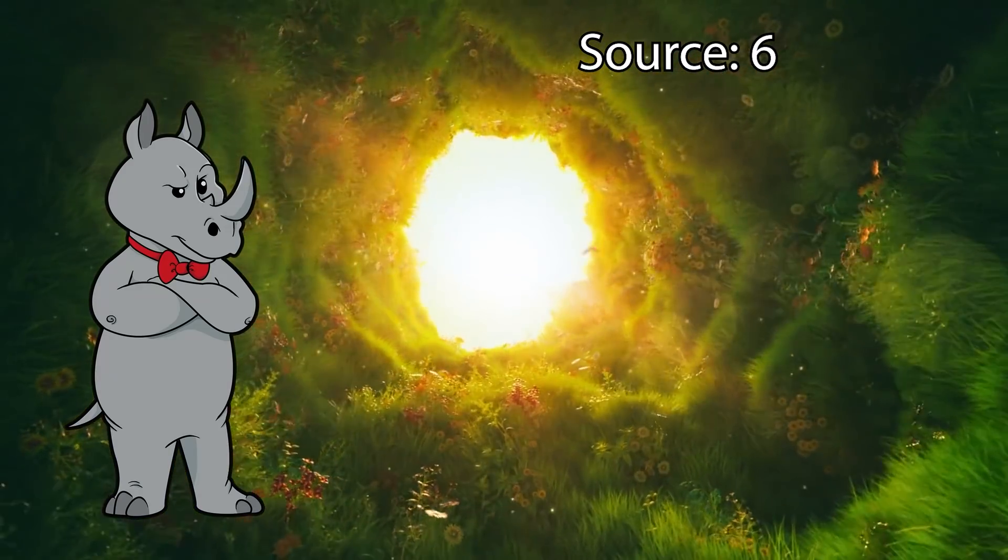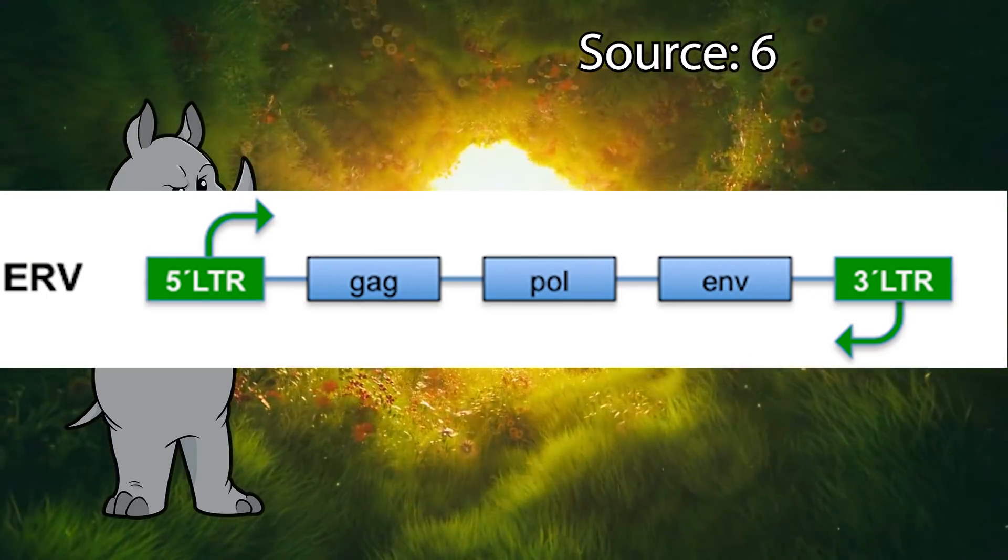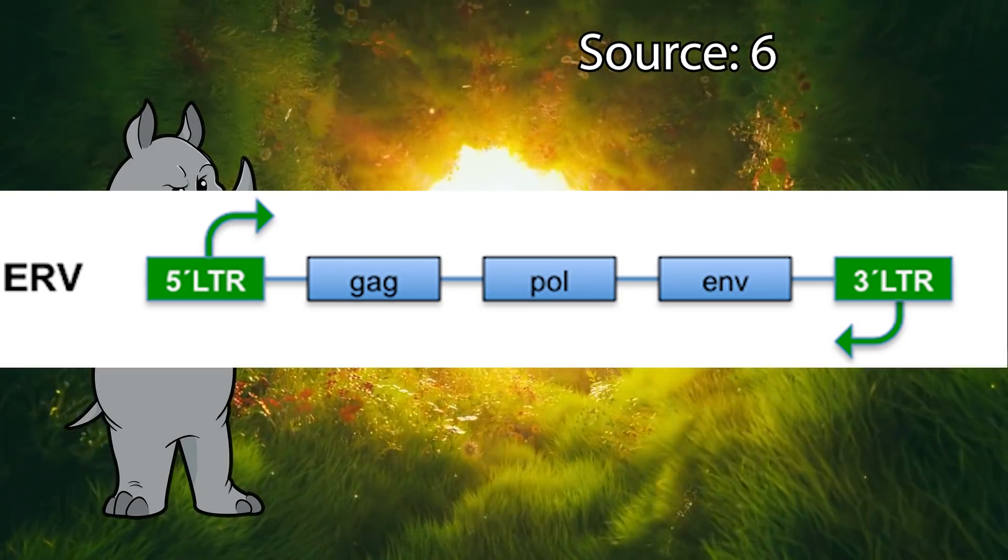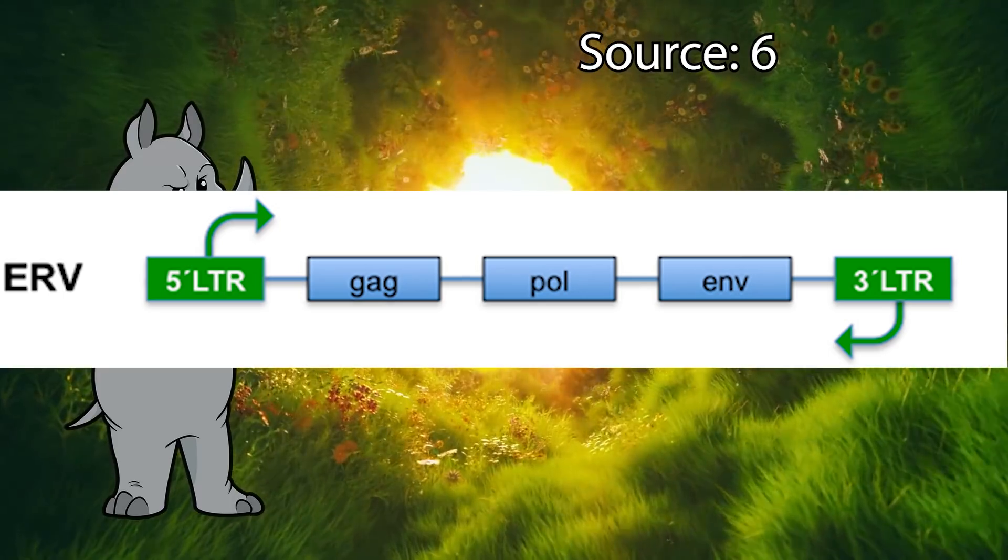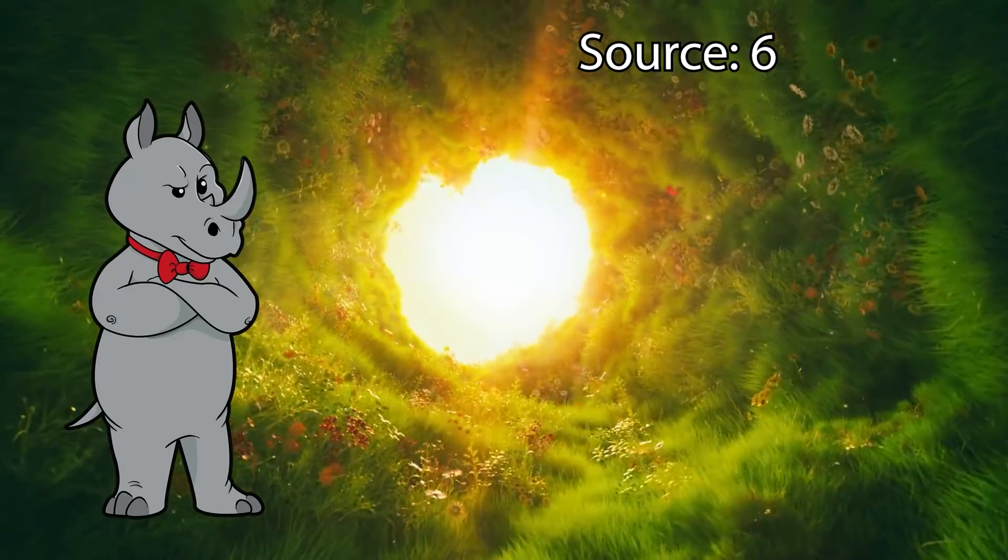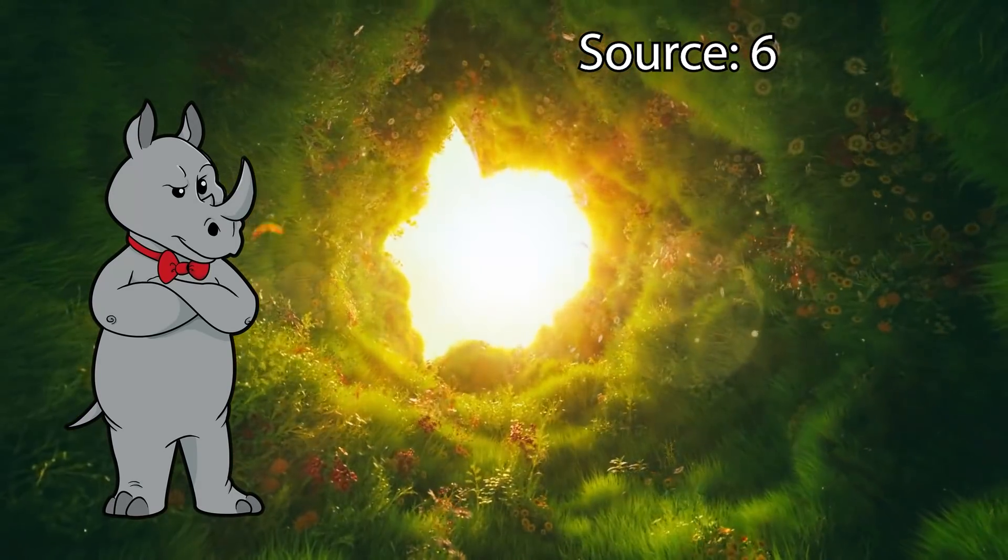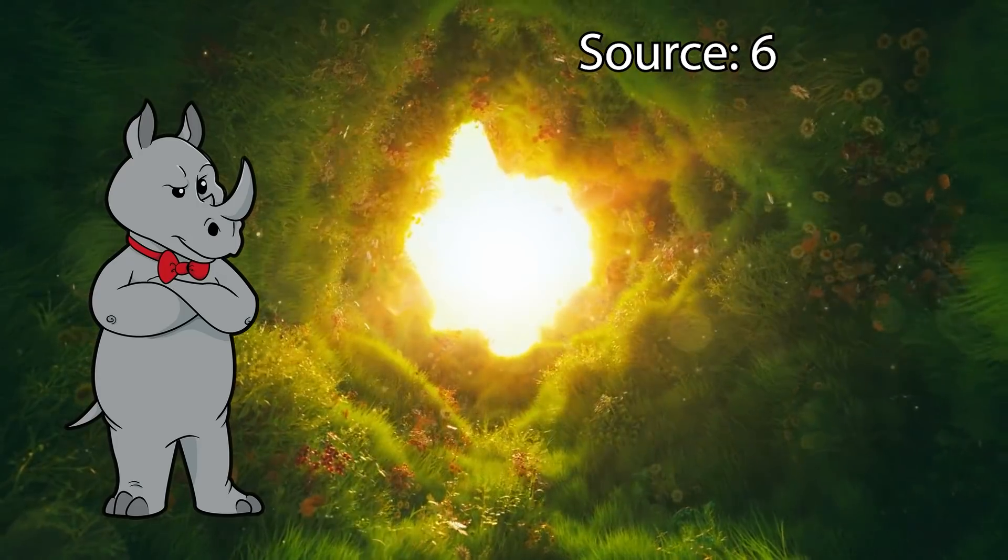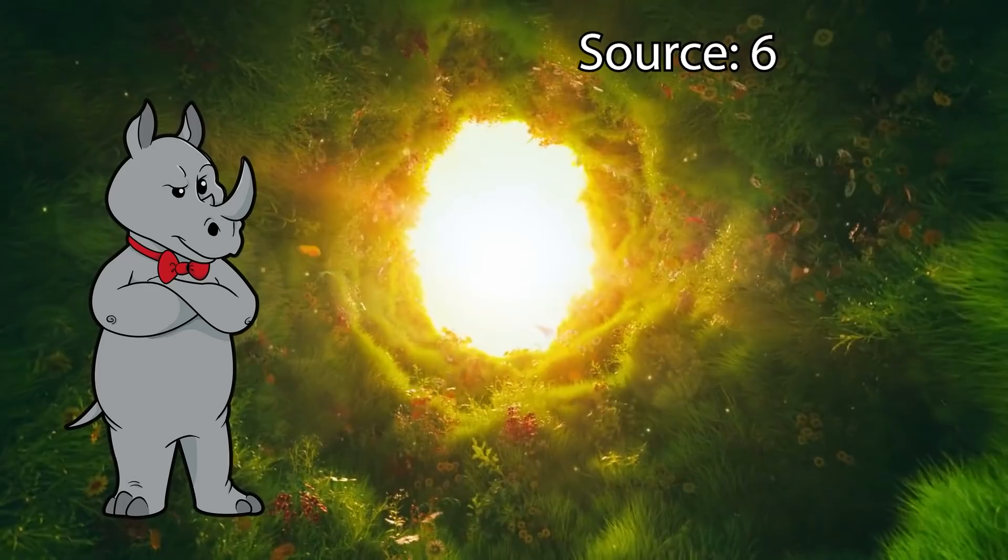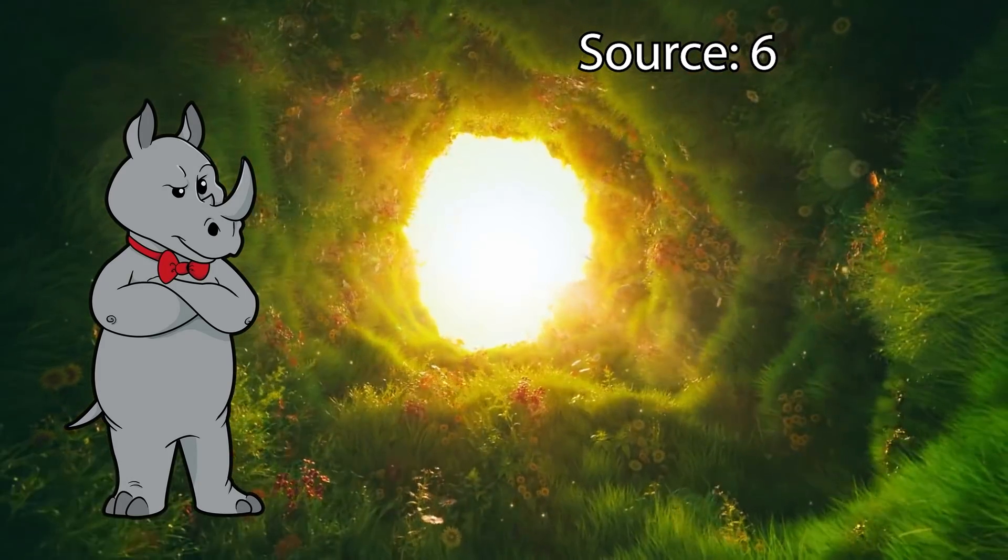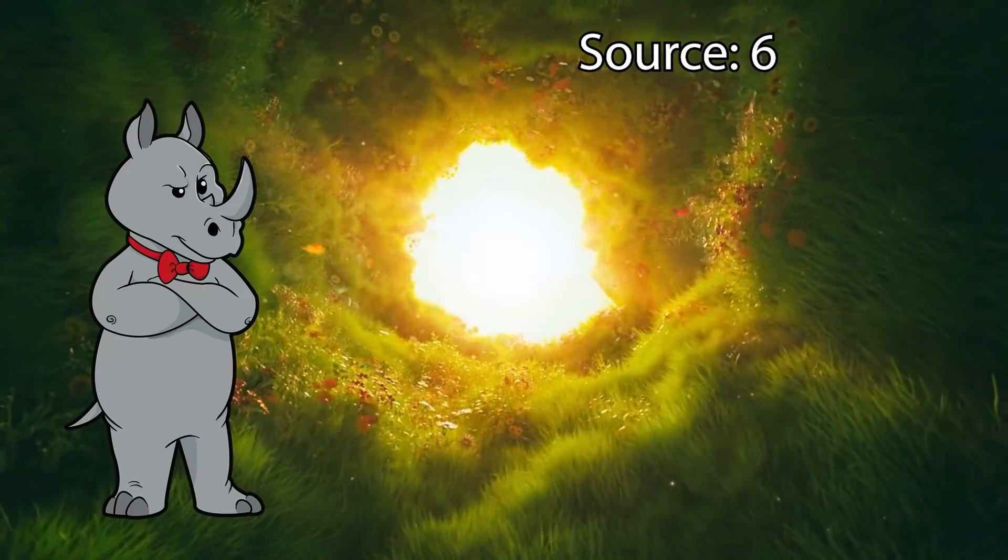Third, each ERV has two LTR sequences on either end. Because of how retroviruses work, these LTR sequences need to have been identical when the virus was inserted, or the viral insertion would simply have failed. Because we know that each LTR had to be identical, we can use both LTRs to construct two independent phylogenies, and any variation in the phylogeny will necessarily be the result of an event other than the accumulation of neutral mutations that these phylogenies rely on, and so provides a powerful error-correcting mechanism.